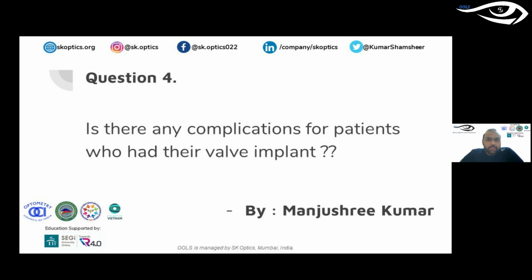One common complication that I have seen in the clinic is hypotony, and the cornea decompensates, and sometimes there is no other treatment that can be done further. That could be one such complication, but sometimes it's very successful and the IOP gets maintained, and they need not even take medications, like the normal medicines which are given to the patient. So that could also be happening.